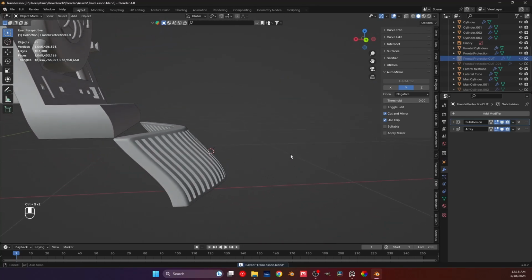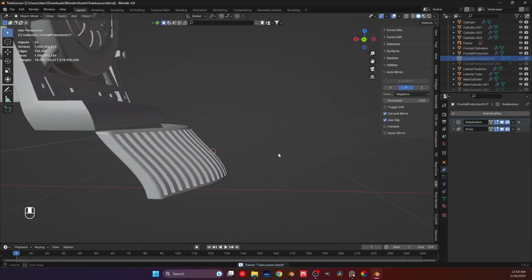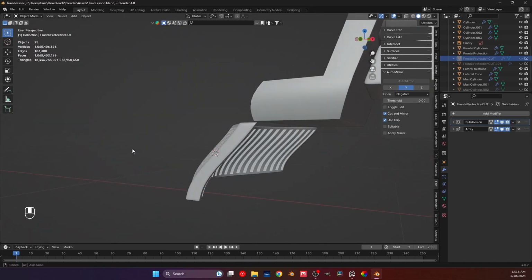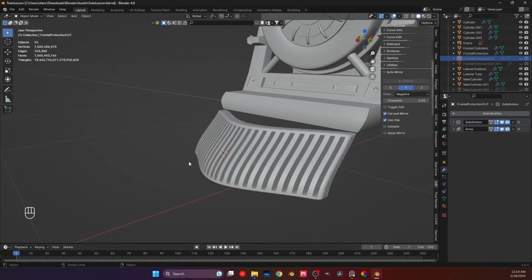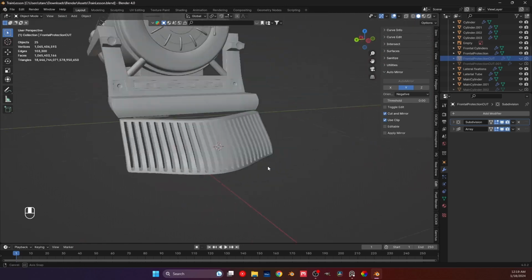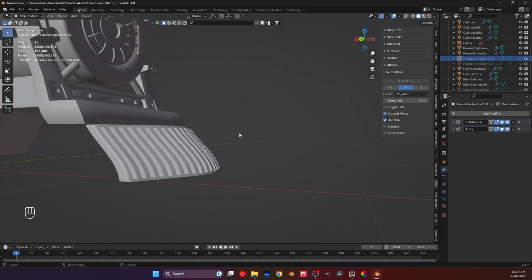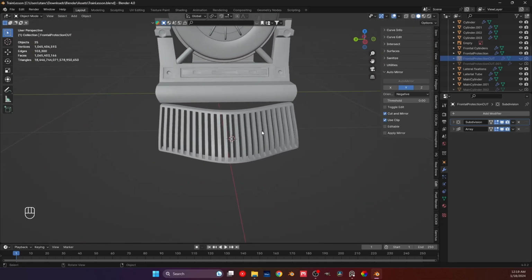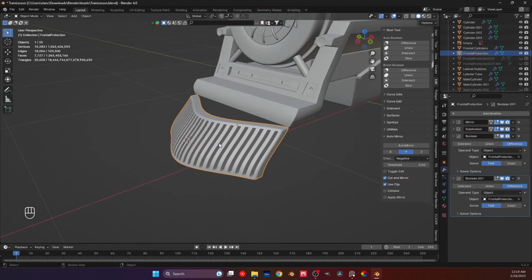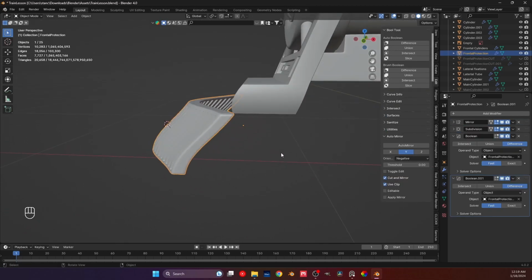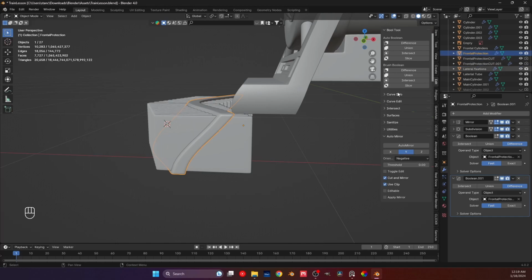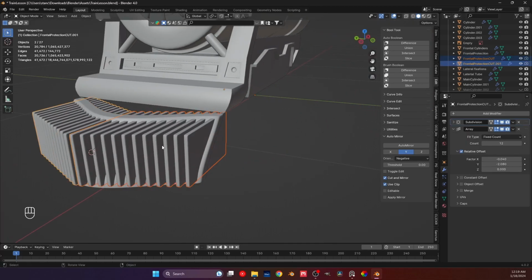But again, why shall we do all this? It's dumb. We shouldn't. We also could have used a solidify modifier on a plane for this one. So anyway, we do get our end result, which is a thing we're really happy about. But yeah, that was a very annoying thing.